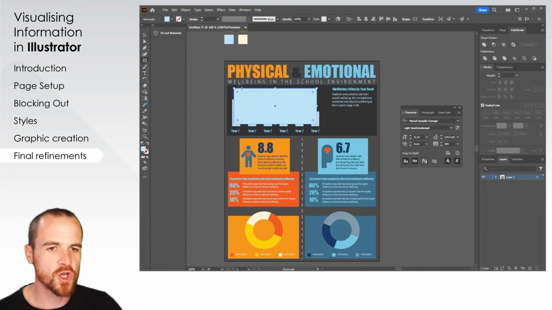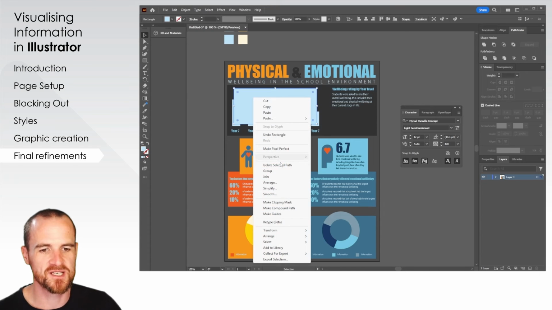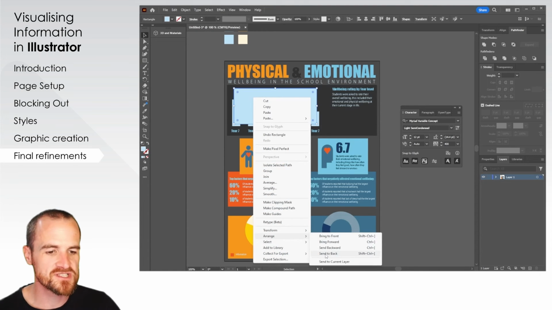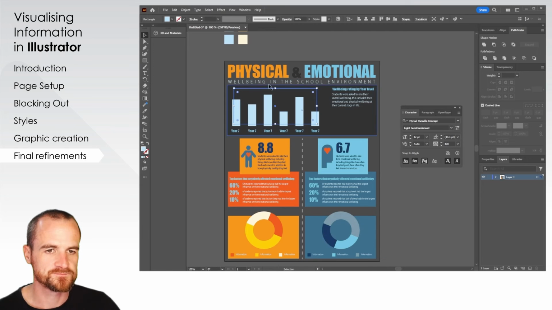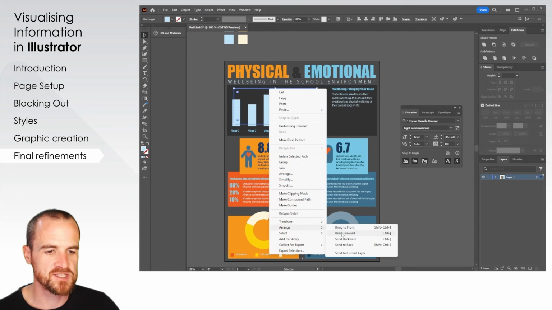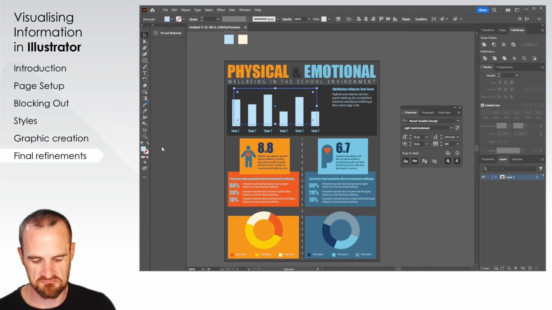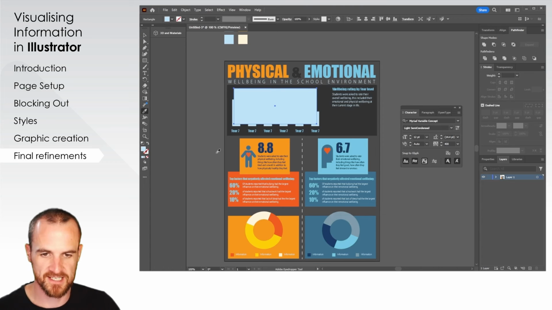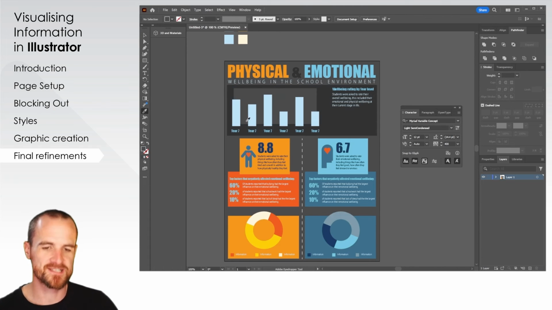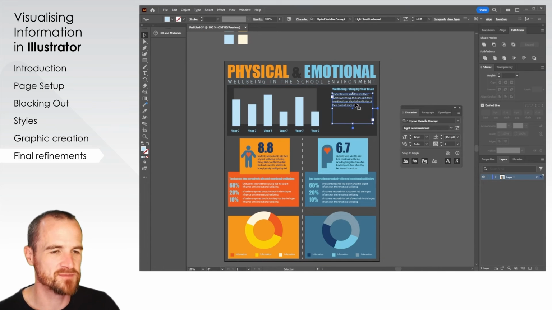Let's just create some closure. So let's get the Gestalt principle on this, and I'm just going to arrange, send to back, and then bring it forward. Bring it forward 1, arrange, bring it forward 2, or Control square bracket. And I just want to put this in a lighter box. So you can see how that box behind creates a sense of connection with the rest of the graph. So that's all looking reasonably okay.